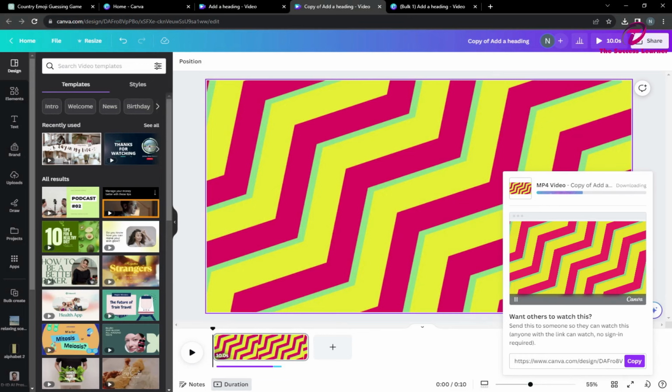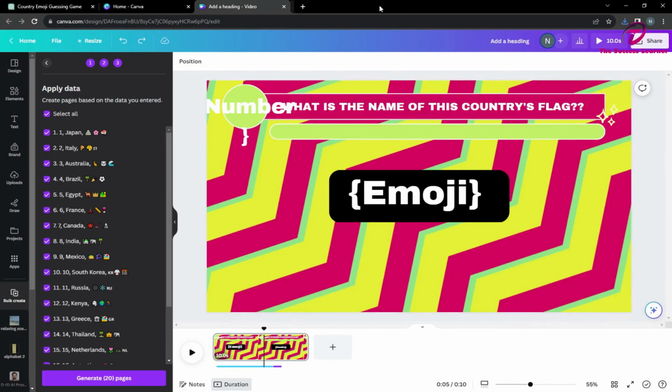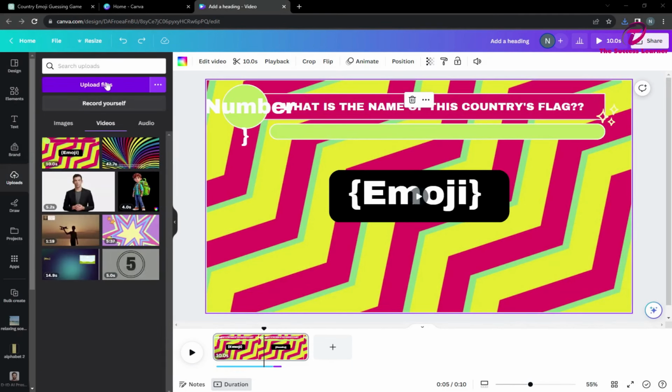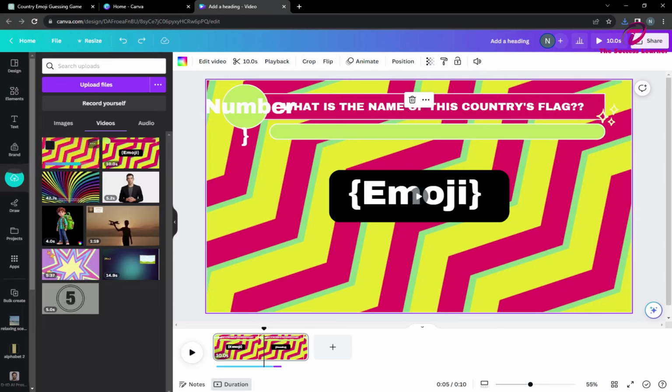When it is done, go back to the previous project and upload the video you just downloaded. Then add it to the canvas, right-click on it and set it as the background. After, delete the audio. Now you are ready to bulk create.